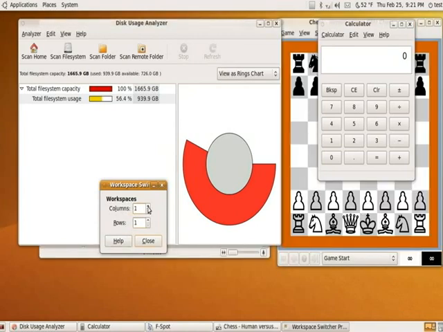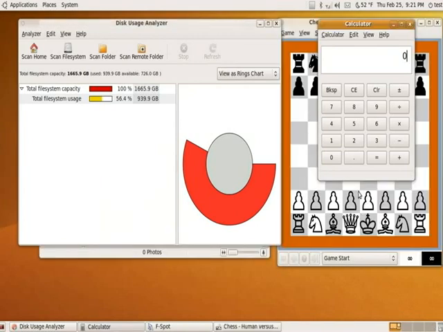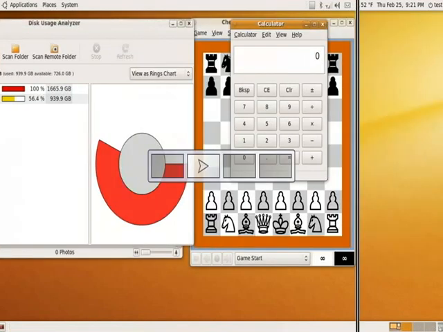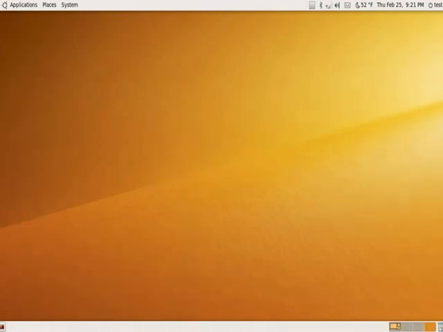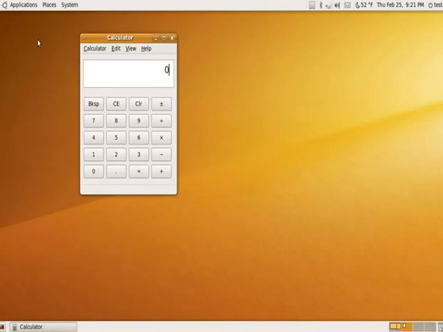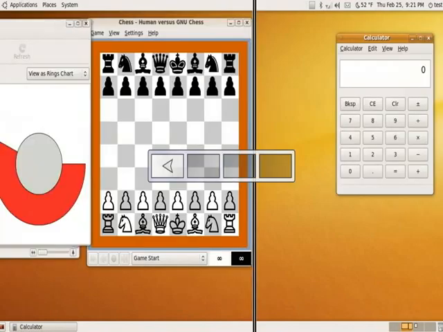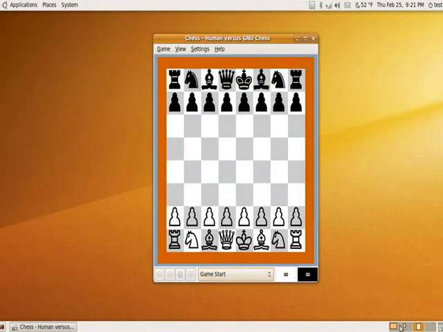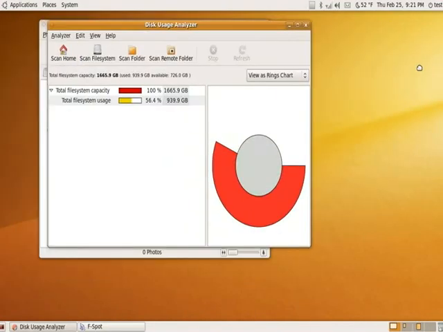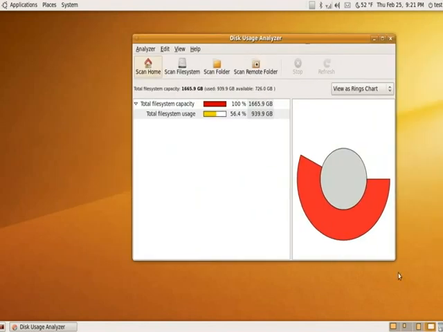I like to have it at 2 because I don't use that much. Some people like 4, so let's do 4. Here we are, we have 4 different little cubes now, or squares, rectangles, whatever. We can spread these apart, put them on different desktops, be creative, organized, whatever you want.